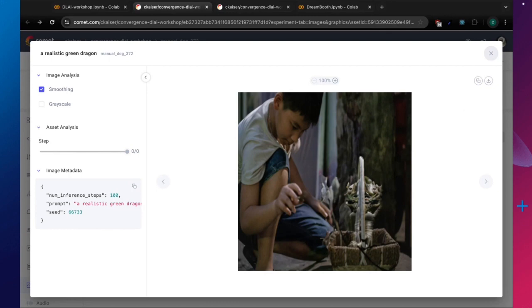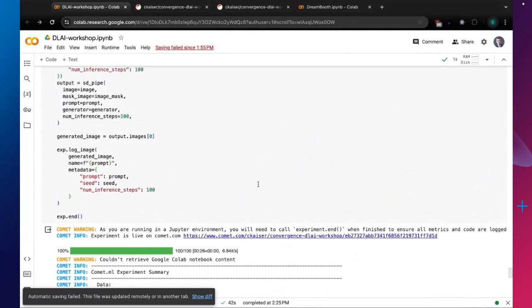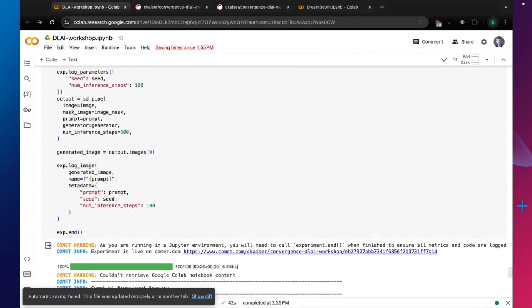If we go back over to the notebook, I'm wondering, did we change any other hyperparameters in that, or did we just change the number of inference steps? Interesting. Okay. So that wasn't what I would have expected by any means. I would have expected it to get a lot better at 100 inference steps. But given that it didn't, there are a few things that could be going wrong here.